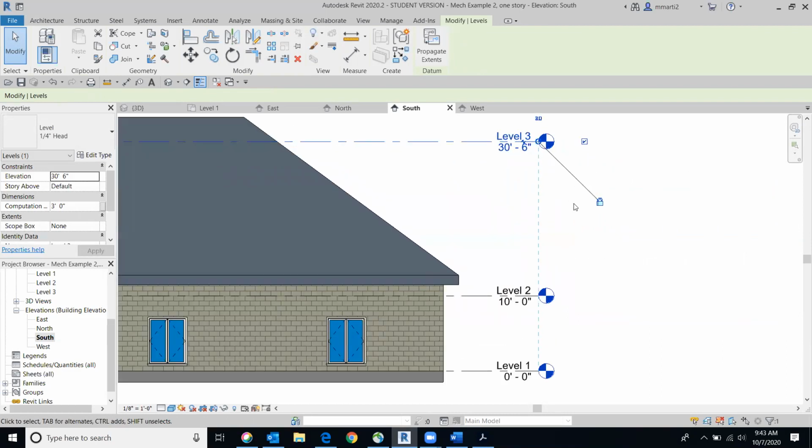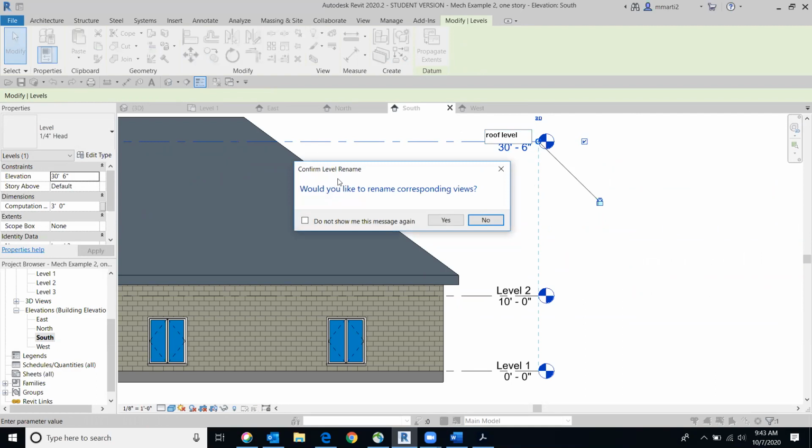And you'll notice when I popped in this new elevation that we have level 3 at 30 feet 6 inches. Well, I can change the names of these levels. So if I wanted this to be like, you know, roof level, I can type that in.